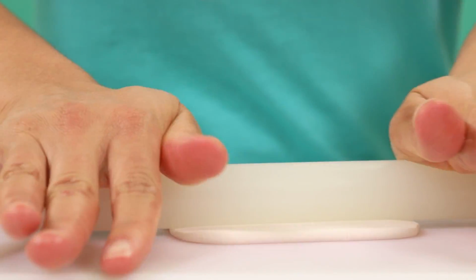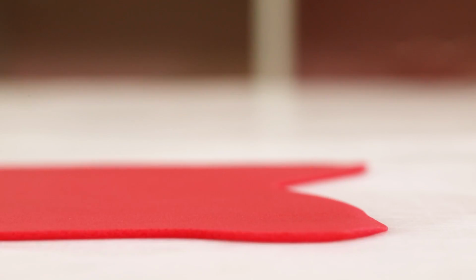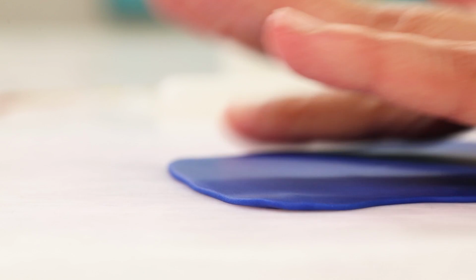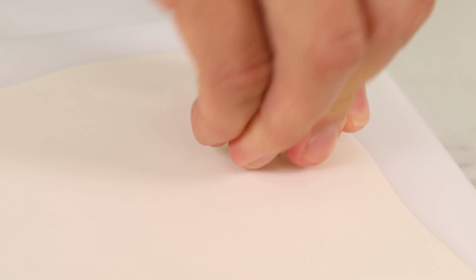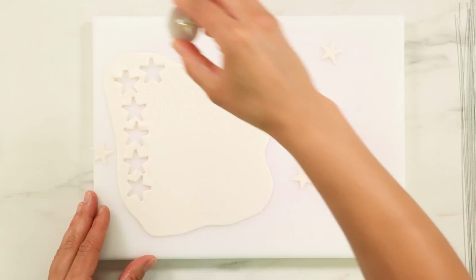I really want to make some gum paste decorations for this cake. I want to make stars exploding out of the top of the cake. And of course I need to make some little baby stars for the American flag portion of my cake. Oh, I ruined it. I didn't say it was the flag. There, it's revealed. I have white gum paste, red gum paste, and blue gum paste. I'm gonna roll it out nice and thin and use a star cutter to cut out stars of the same size.